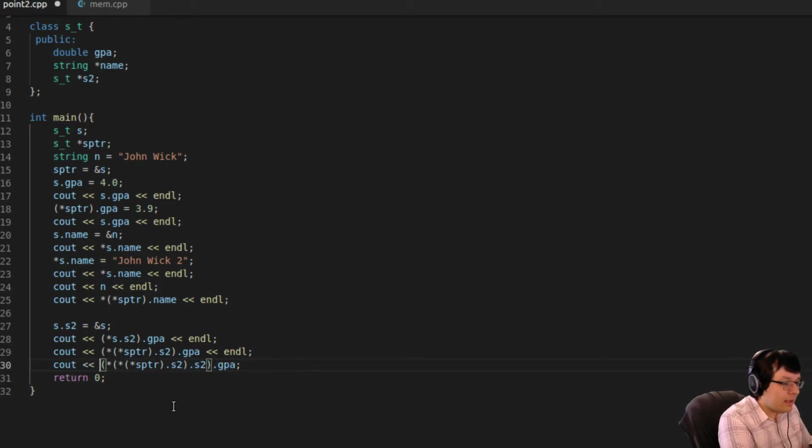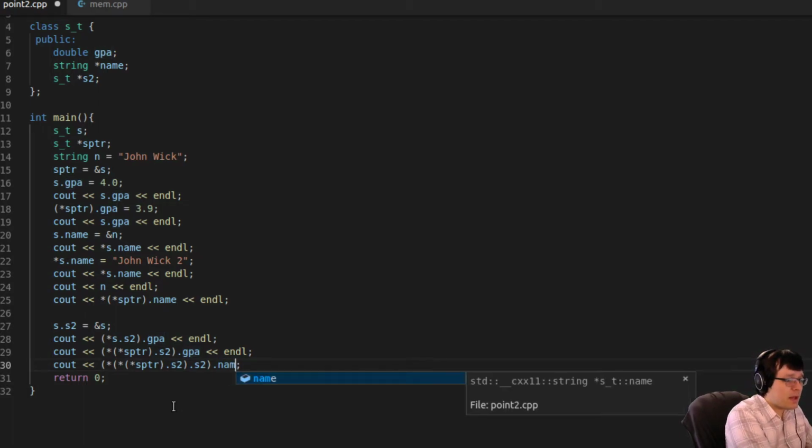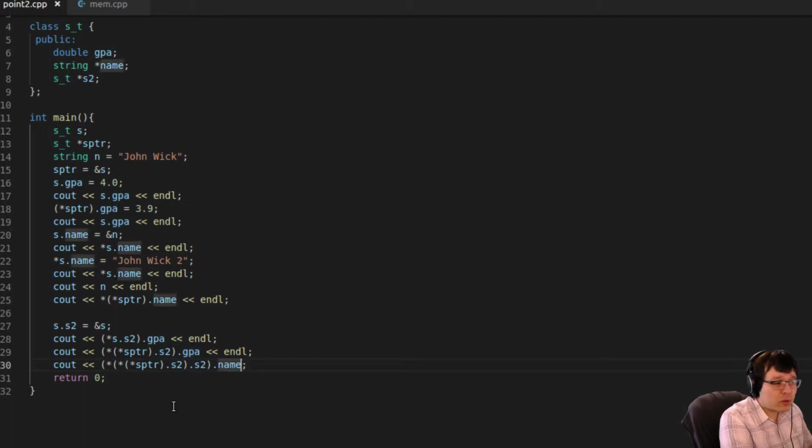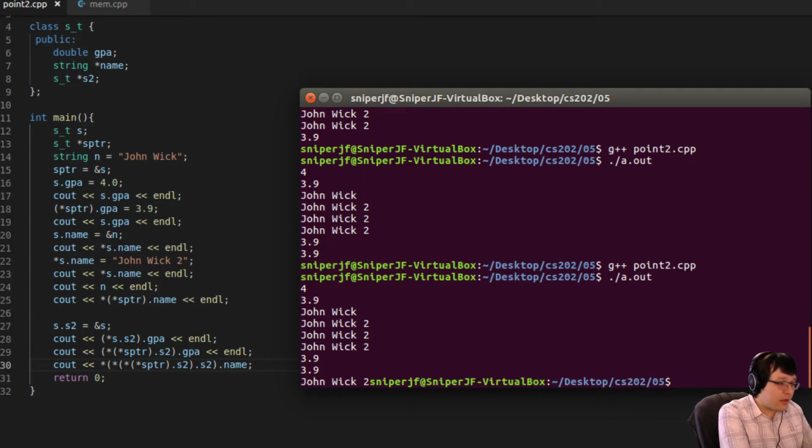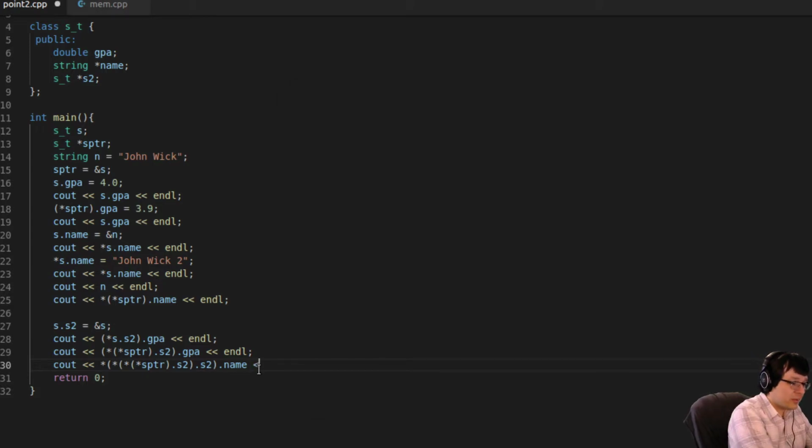And do that. And hey, what if we actually wanted to modify the GPA at this point instead of just outing it? In fact, what if we wanted at this point to see out not the GPA, but the name? Yeah, the name's a pointer too. That one doesn't need a set of parentheses. You just got to put in the asterisk here and you're good to go. But yeah, so that one should see out John Wick, as you can see. I guess put in an end line so it looks prettier, but yeah.